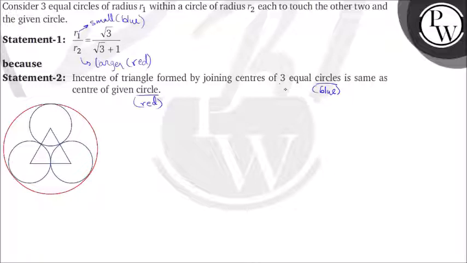Alright, now as you can see by symmetry, this is the triangle I have drawn, which they're asking about in statement 2. Now since this is an equilateral triangle with side equal to r1 plus r1, so the side is 2 times r1. As you can see, this is an equilateral triangle, so its incenter, centroid, orthocenter, all the centers will be aligned at the same centroid point, right? So we can say the perpendicular from one corner to the other side will also be the median, and so on. This is the rough diagram which we have here.